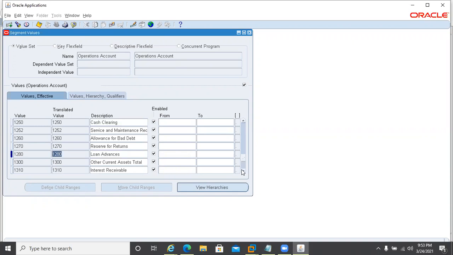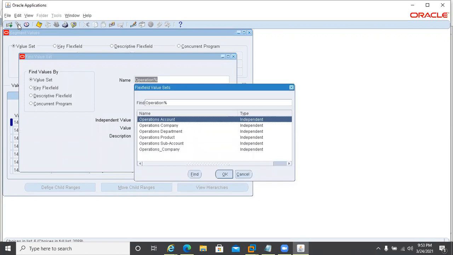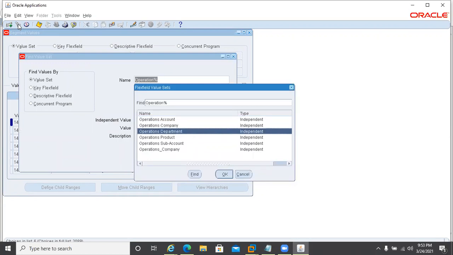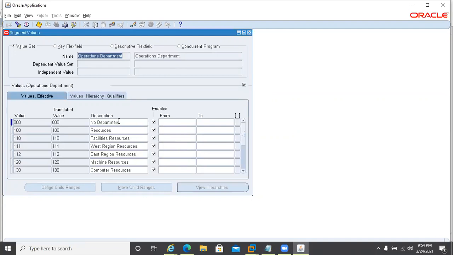Okay, so interest receivable, these are all related to the finance side, because those are the people who create the chart of accounts for the organization. And every accountant knows this information very well. But as I mentioned last time, whenever we are going to create a cost allocation key flex field, we have to use the same structure which they have already created.